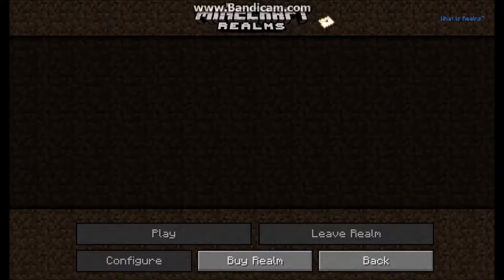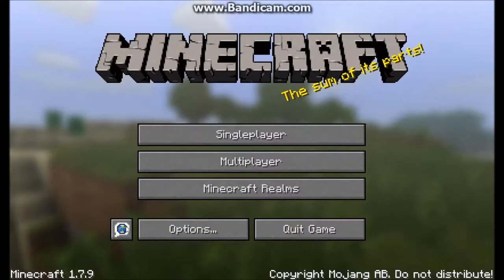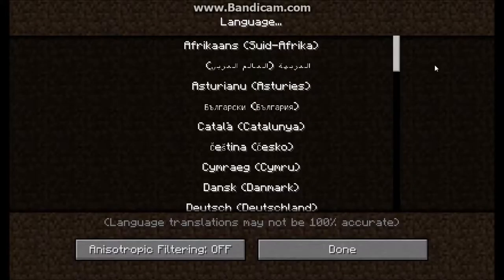Like, with the other ones, you have to download a server, make a server, and stuff like that. So, with this one, you just buy a realm, and you can start playing with your friends on it. You invite them. You have to be paying, I think, $13 a month, so your realm can stay active. And, yeah. So, this is the language button. You choose your language.